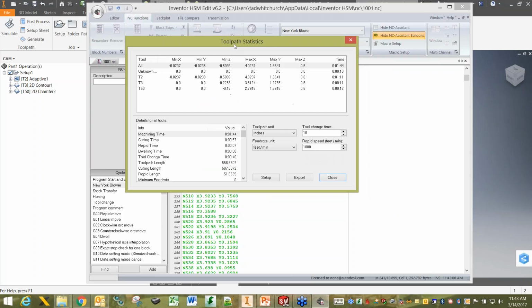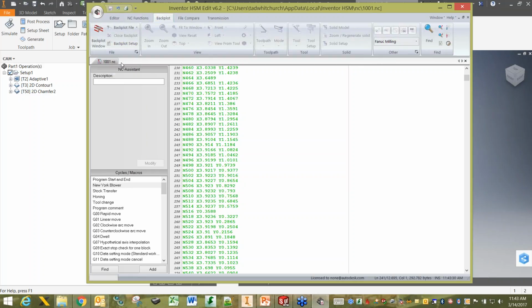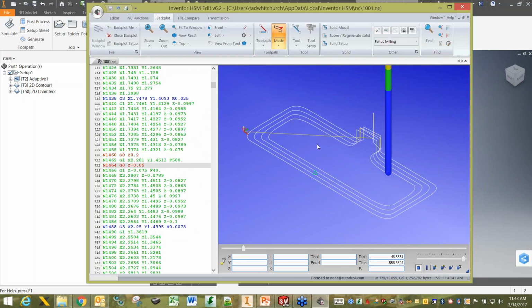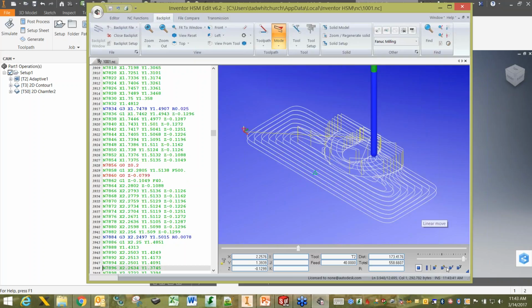You can also generate statistics on the toolpath. Here's your cycle times. Your quoting department is going to like this because you can make toolpath real fast and even generate a quote before you get the gig. So HSM has been used in that manner also. We have a back plot, so if you have some old programs and you don't know what the heck they do, you can open them up here and run them through a back plot window, and it'll show you basically what the toolpath is, and from there perhaps you can figure out better what part that was for.